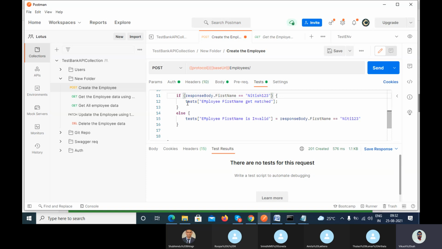there is no test result. So whenever you are writing a test property, corresponding to that individual test property we have to write the condition to print that particular message. If you want to print this message, corresponding to that we have to write the condition. After that Postman will understand whether the condition is true or false, right? So that's why I wrote the same thing here.